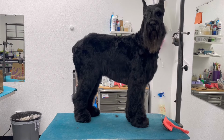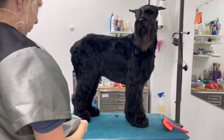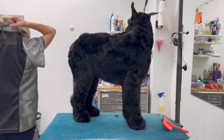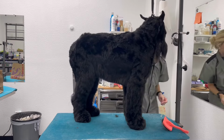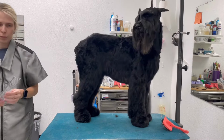So this is Groom. He is my retired show dog. I now clipper him in a pet trim. So the key to a good groom is to make sure your dog is completely clean, bathed, and dried 100% through. If you don't have a clean dog, you will not get a good groom. You will ruin your tools.